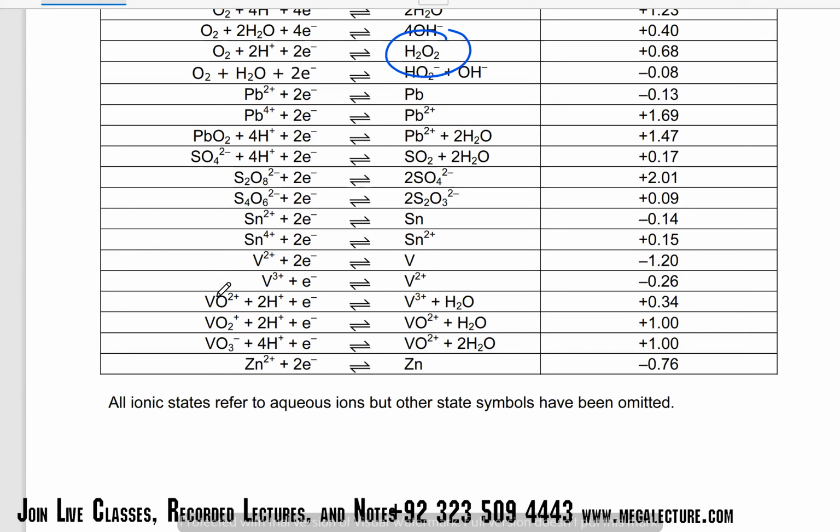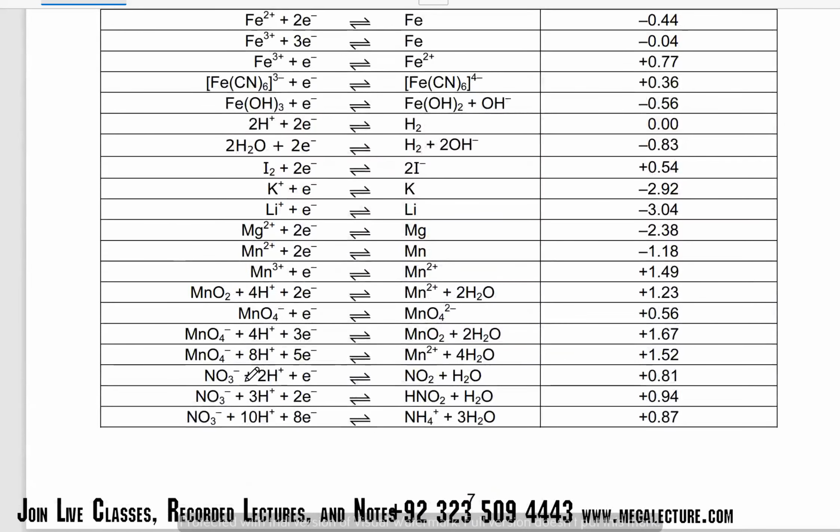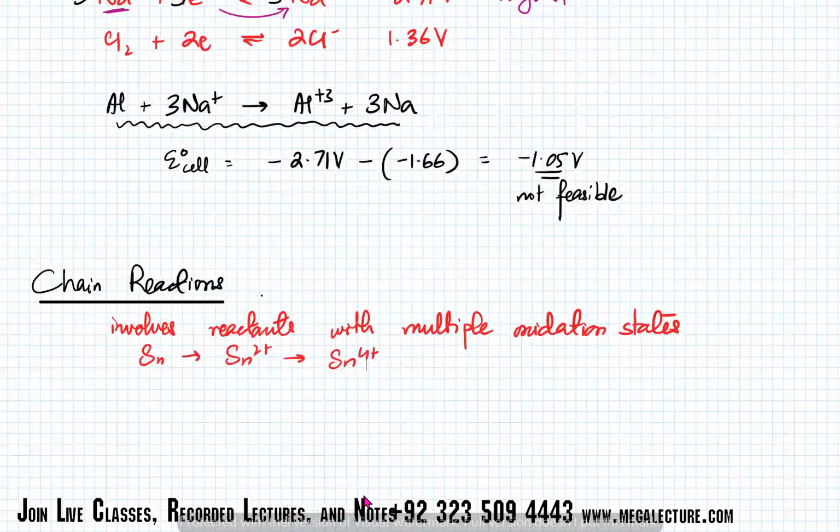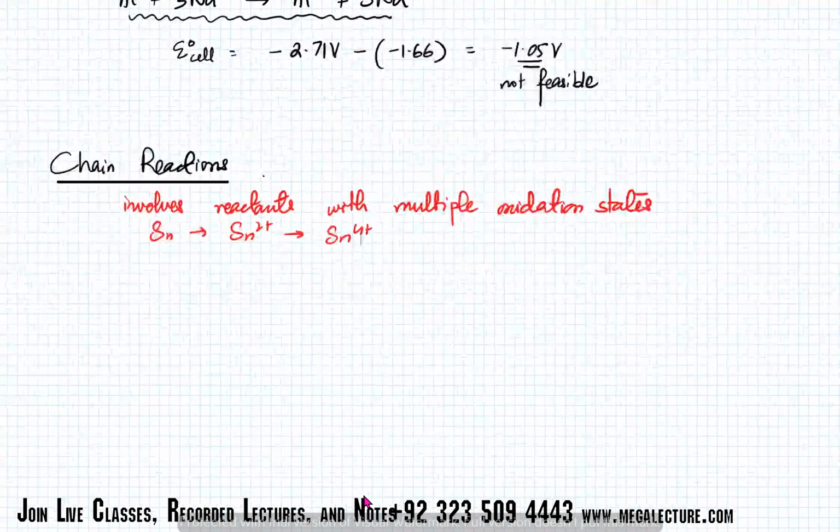vanadium plus 4. From vanadium plus 4, it will turn into vanadium plus 5, I think. So it's not going to happen in one go. Look at nitrogen, it's got multiple oxidation states. Look at manganese. Manganese goes to plus 2, then plus 3, then plus 4, then from plus 4, I think it goes to plus 7, and so on. Is the idea clear that for certain elements, after the first reaction there's going to be a second reaction and then a third reaction? Okay? So that's the idea of what a chain reaction is.